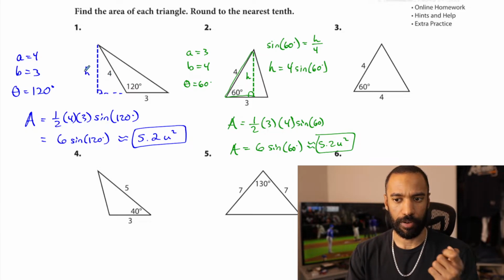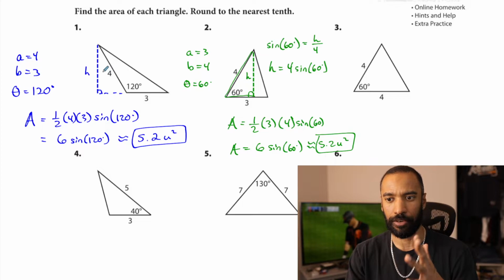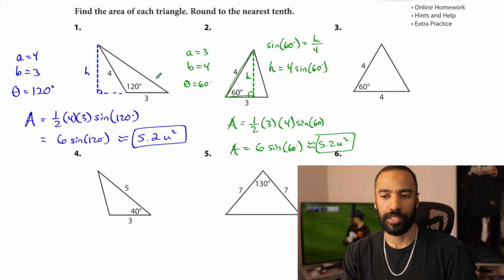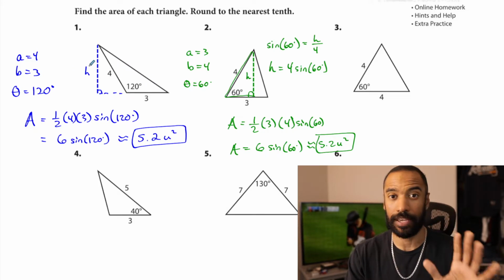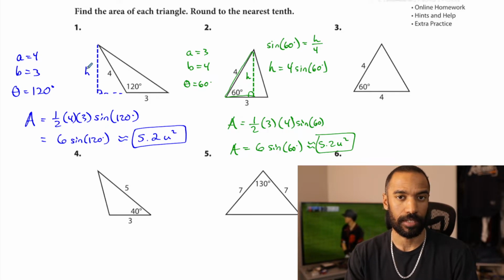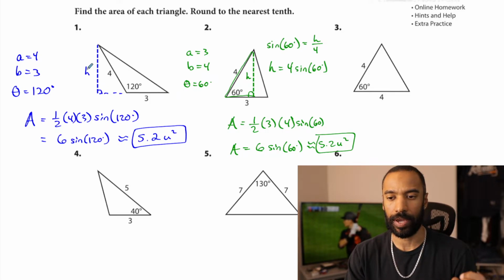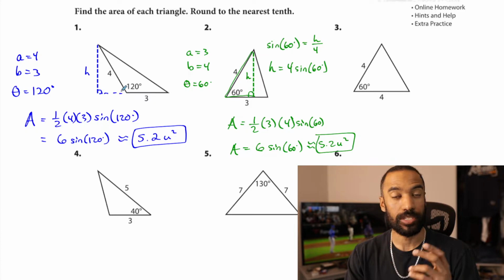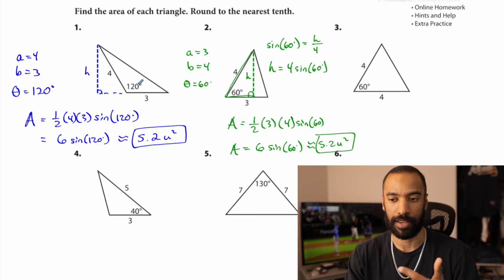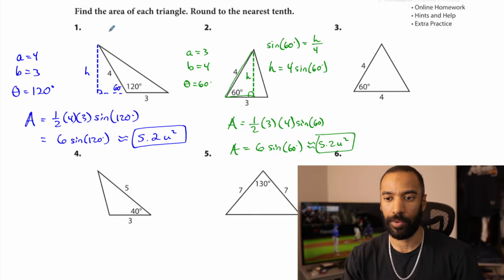But then the question is, if I'm trying to find that height, discover it and write an equation out of it, doing the same thing as I did before, how do I do it within this triangle? And the answer is you kind of don't. You just want to relate. You want to find a way to evaluate this height. And the way that you do it is by using any right triangle necessary. And in this case, we have one right here. And we can still use sine as long as we know this angle. And we'll know this angle because it's the supplement of 120 degrees. This should be 60.